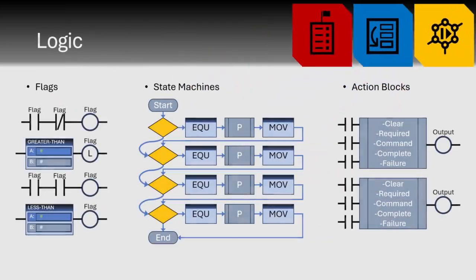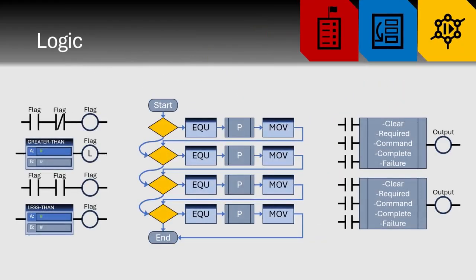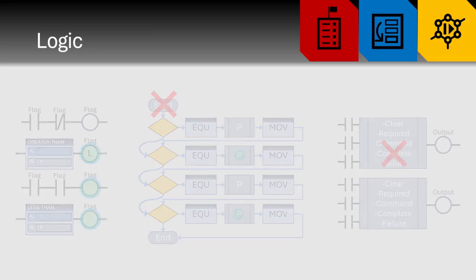Now that we've seen all of the logic components, let's look at them together. This overview will help one see the entire operation. First, the system flags are set. The state machine updates according to those flags. The action blocks respond according to flags from the system and the state machines. The action blocks protect themselves and communicate errors to other automata. If a state machine is inactive, all of its flags reset, including the flags to the action blocks.